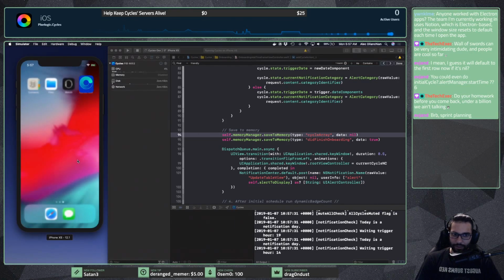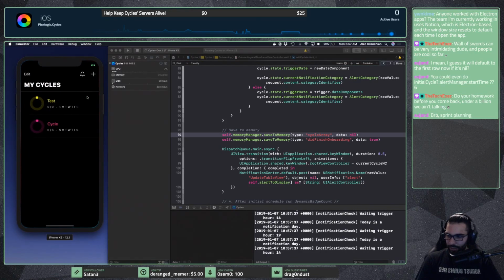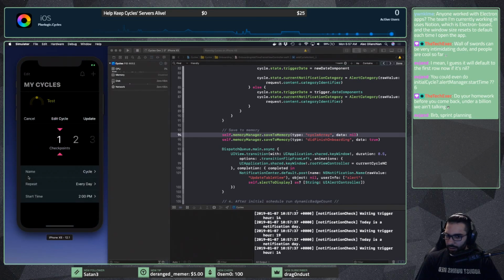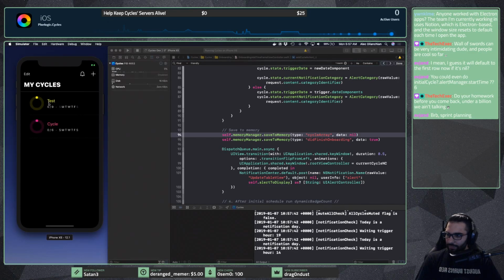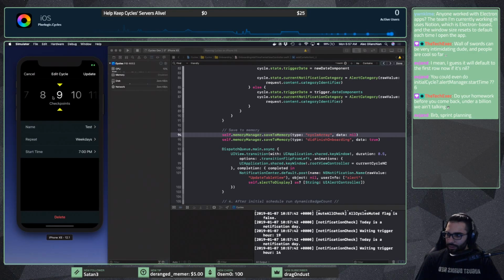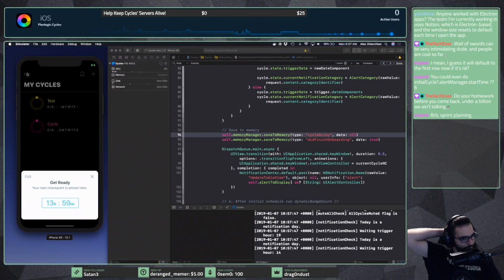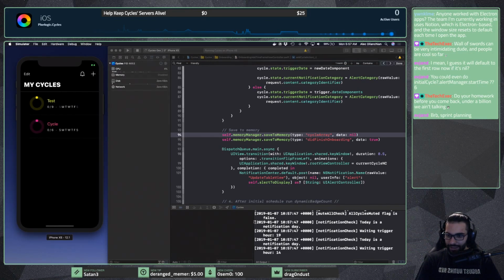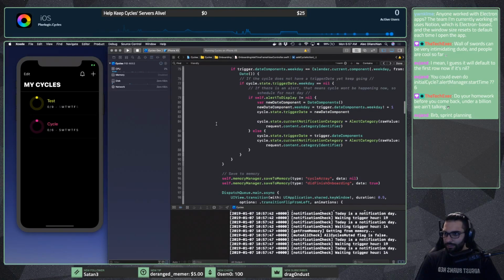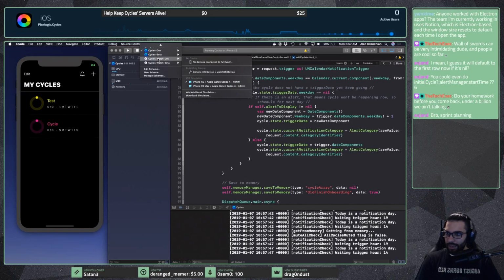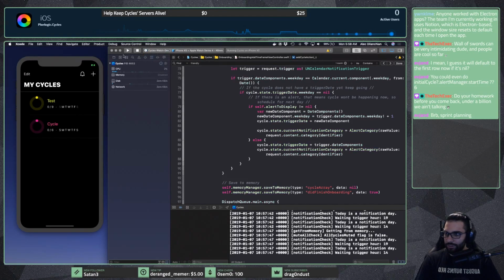I'm going to back out and come back in just to verify that we're still working. Awesome. 2 p.m. Should be 7 p.m. I believe. Yep. All right, cool. We good. We good to go at 7 p.m. I think that seems to be fixed on iPhone. Let's go ahead and grab our Apple Watch. Get that guy going.